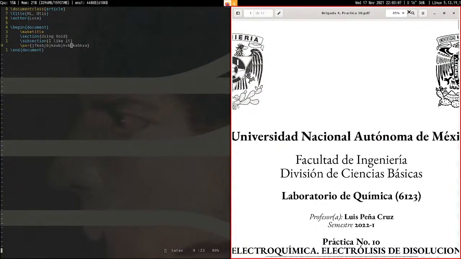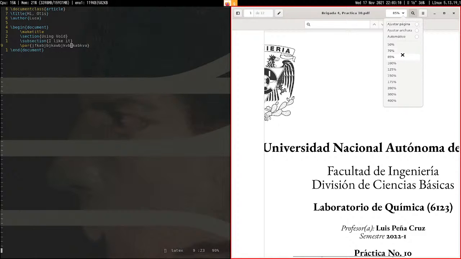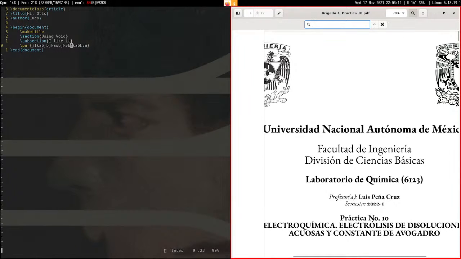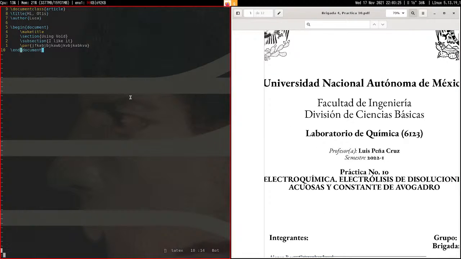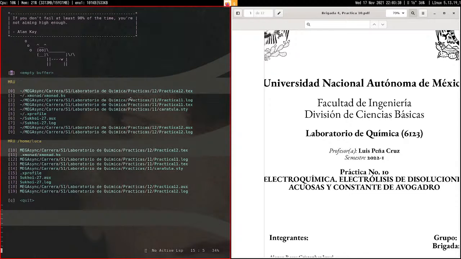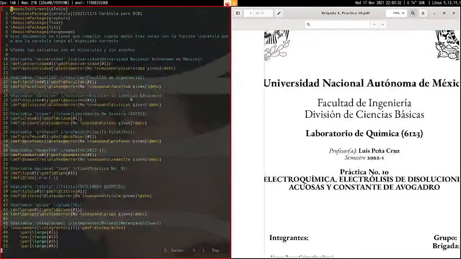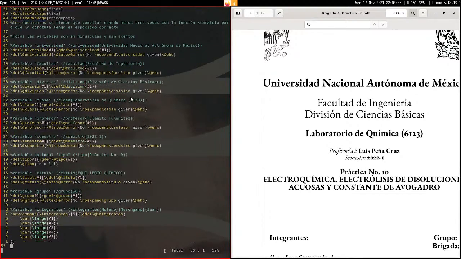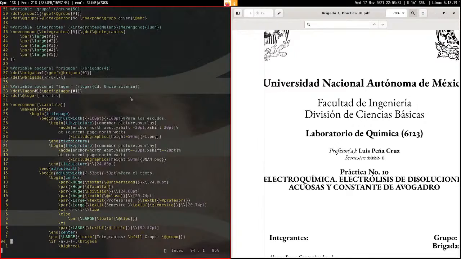I actually made, like, this is one of the first useful things I've ever coded in my life, but I made a function to automatically generate this cover, and I just input the names and the name of the university, the faculty, the division, and it makes it for me. Do you submit these lab reports in? Yeah. So this is the function that I coded, and I call it in any of the new documents that I make. Is it Python?